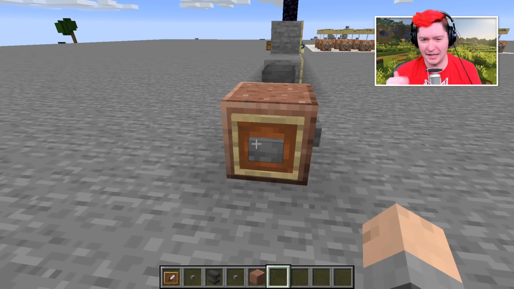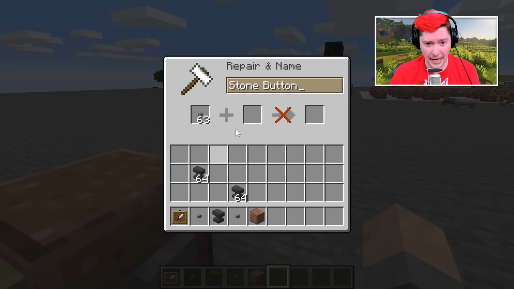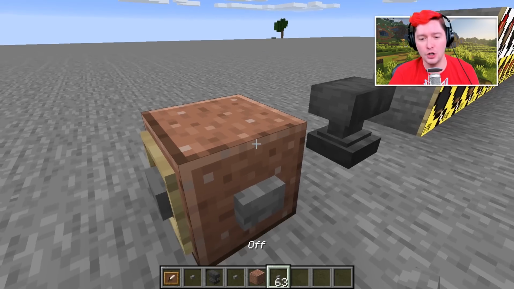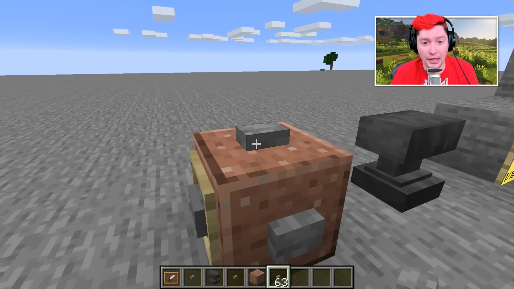They're simple, and this is a very small addition that I think I'm the only one who wants, is just to be able to rename a button in an anvil, and then whenever you hover over that button, that word would show up, and it could be done in survival. I think it would add a really, really cool effect.